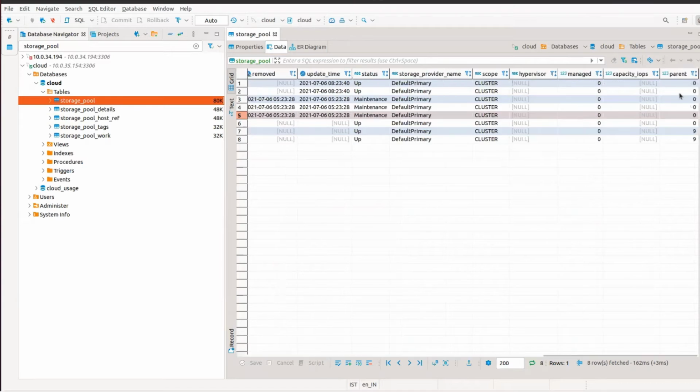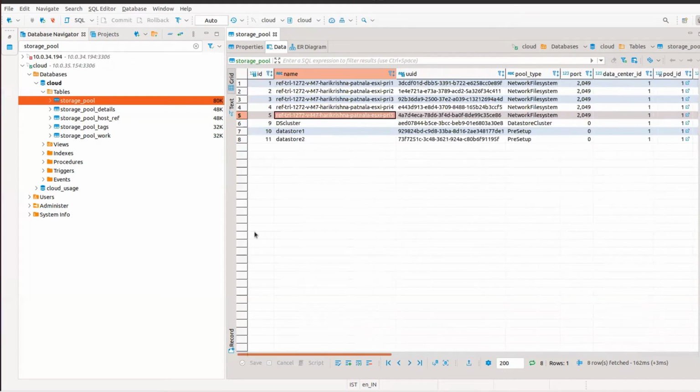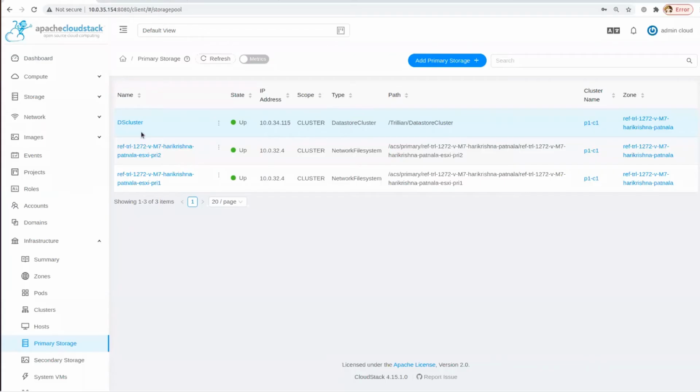If you see, we have a new parent column here mentioning 9 on the child storage pools, which means that 9 is the parent of these two child storage pools. 9 is the datastore cluster here. So after adding this datastore cluster, all the volume operations work normally as with the other storage pools.